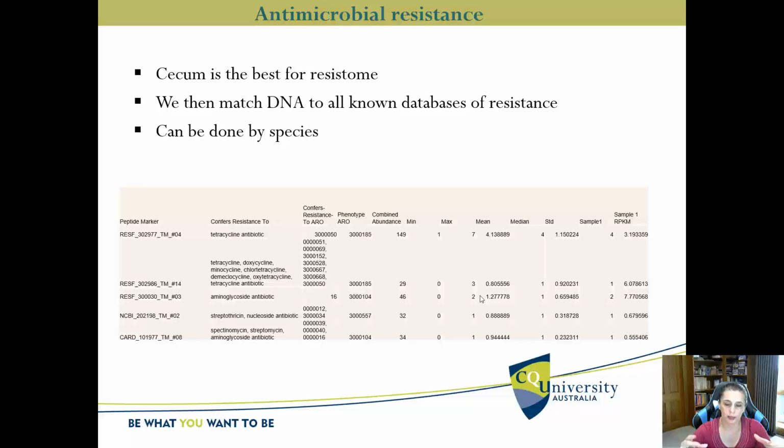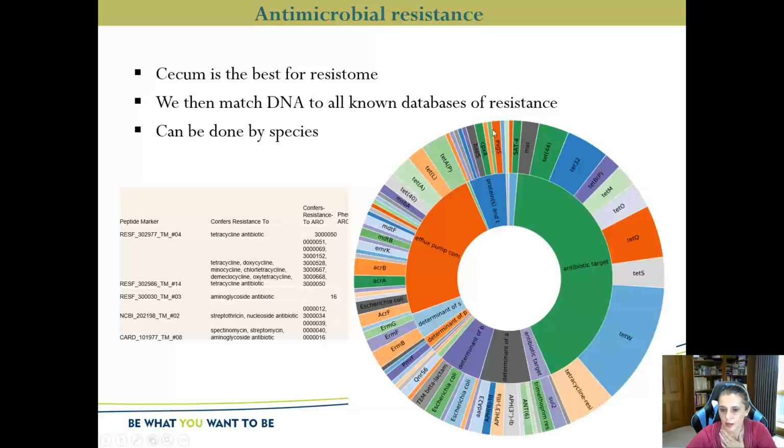Antimicrobial resistance, antibiotic resistance, is a big deal in humans, in chickens, in pigs, everywhere. From the same DNA that we blasted against known genes and known functions, we can do it again against different resistance gene databases, and we can get a profile. This is one single bird. This could easily be one person, and each one of these things here is one antibiotic resistance gene, and these ones are the efflux pump group. So this is just putting them into different groups based on target. So this target is tetracycline, and these are all different tetracycline resistance genes, and so on.